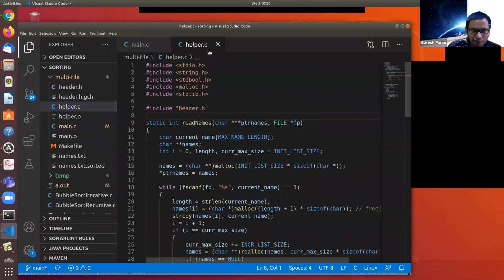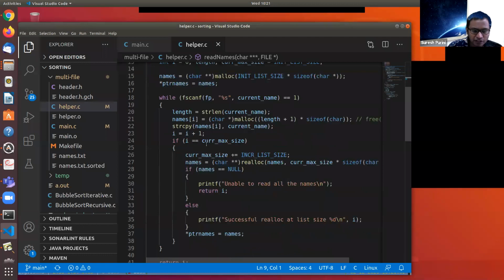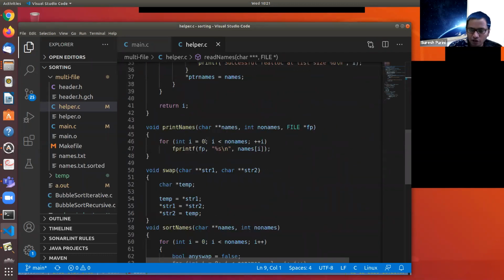In the helper.c file, we have three functions: the read names function, the print names function, and the swap and sort names function.